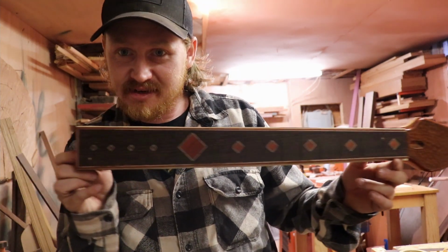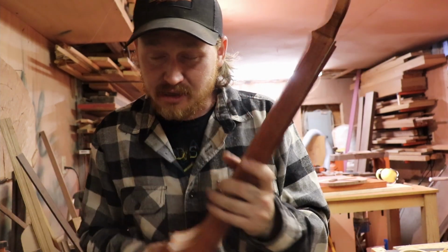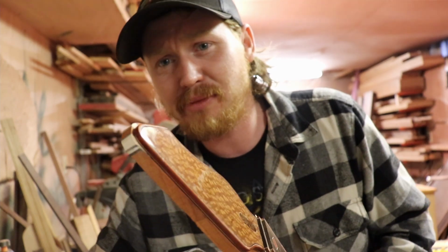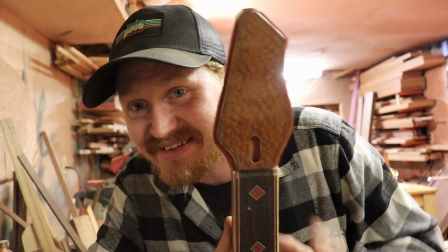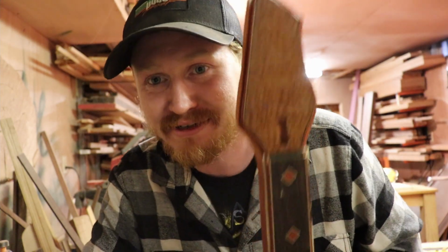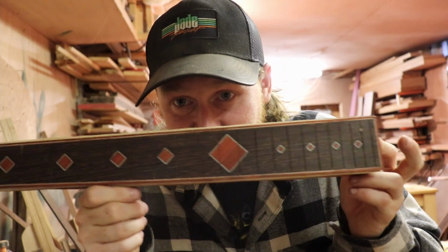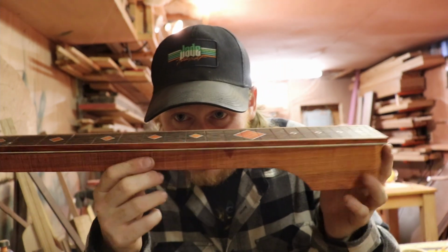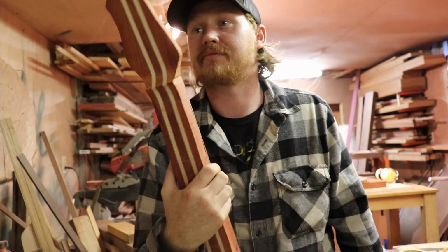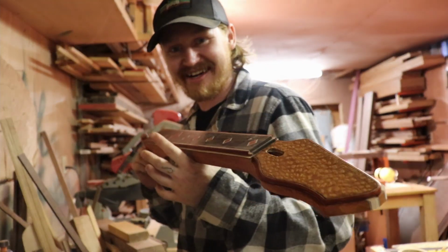Alrighty, sweet. We have a neck. Almost. So I'm just going to go to the oscillating spindle belt sander combo thing. The router table isn't touching the headstock. The whole headstock's going to be flushed up with the sander. It's the safest way. And then after I'm done flushing up the headstock, we'll go to the router table and route the neck flush with the fretboard. I'm happy. This is a long time in the making. It's coming along.